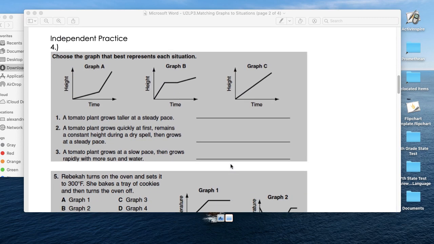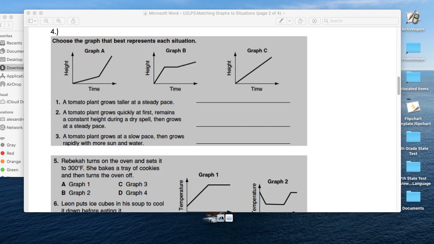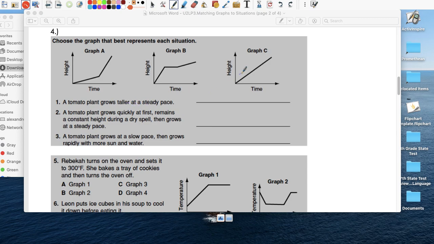Four. Choose the graph to best represent each situation. A tomato plant grows taller at a steady pace. The moment you see steady pace, there you go. Steady. One inch per day, or whatever, however it grows. That's number one. A tomato plant grows quickly at first, and then stays at a constant height during a dry spell, then grows at a steady pace, right? There we go. Look. It grows quickly. It's steeper, right? And then stays at the same height, stays at the same height, and then it grows a little bit again at a steady pace. This is definitely number two, which makes that one. Tomato plant grows at a slow pace. Well, yeah, look. It's going slowly, and then grows rapidly because somebody added some water and more sun, so that's done. So that makes sense.